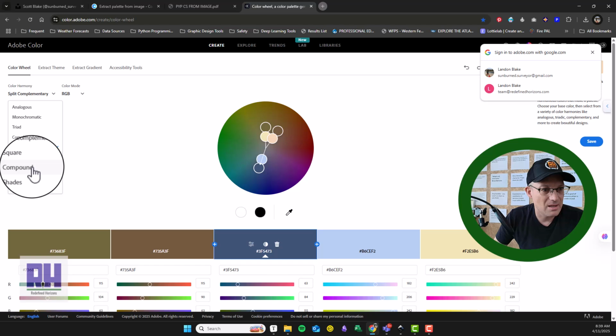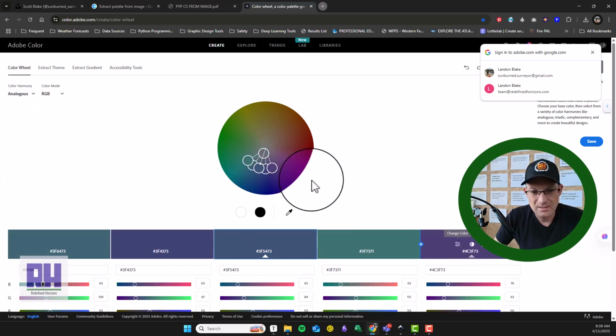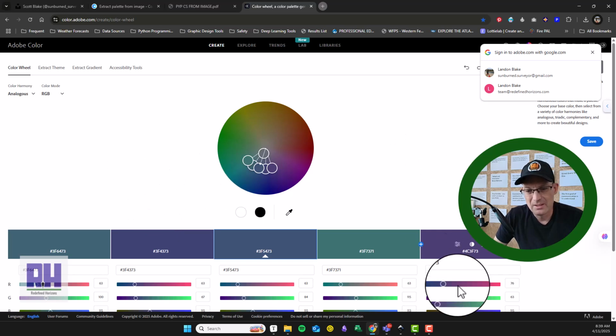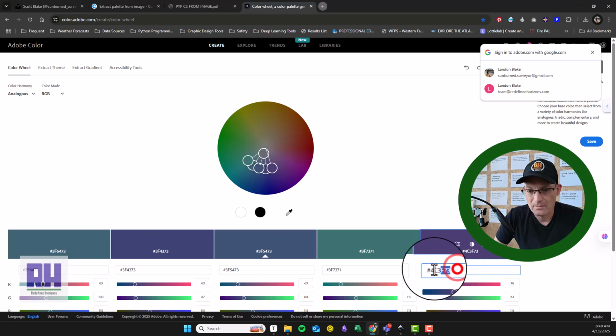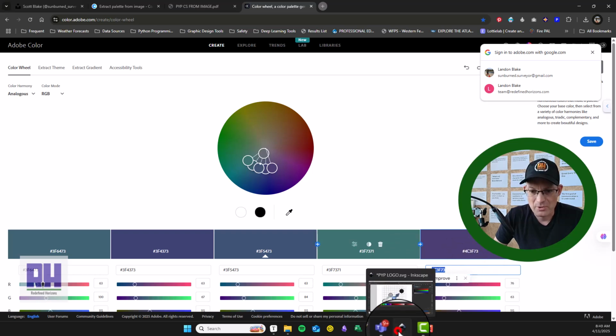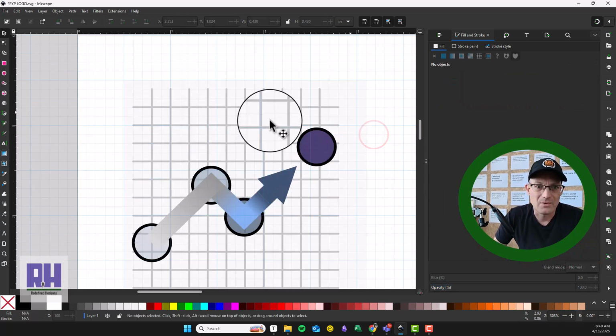Let's try compound and analogous. I like some of these purples. Let's try this purple down here and see how this looks. So we'll pop open our logo because this is kind of like our destination, so we want that one to pop a little bit. So I like that.